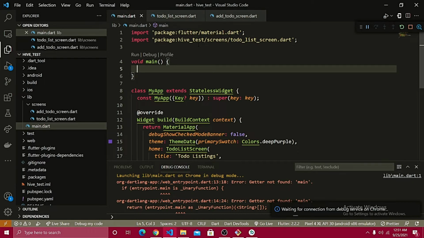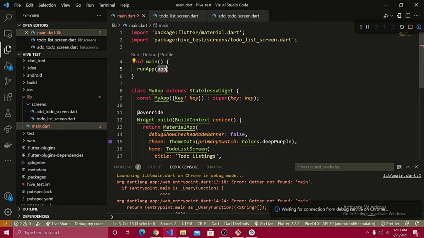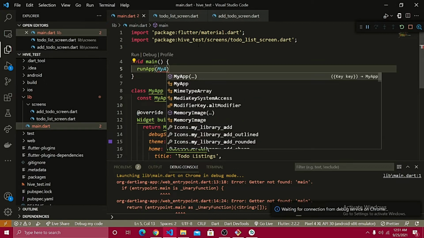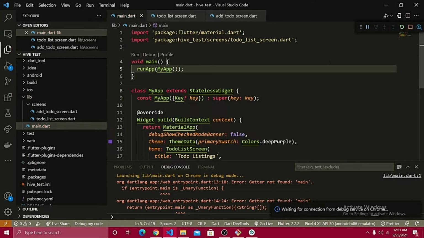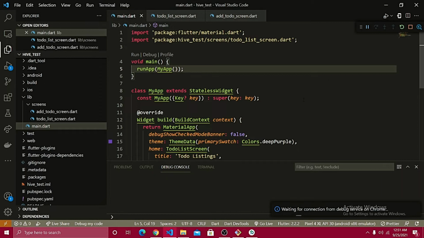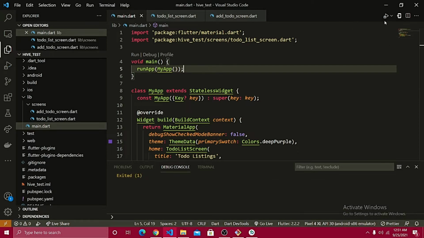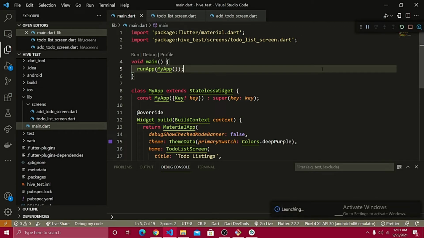So run the application, and let's run the MyApp, right? That's it. And I'm going to refresh this again. So let me stop it and run that again. All right, so that's fine.